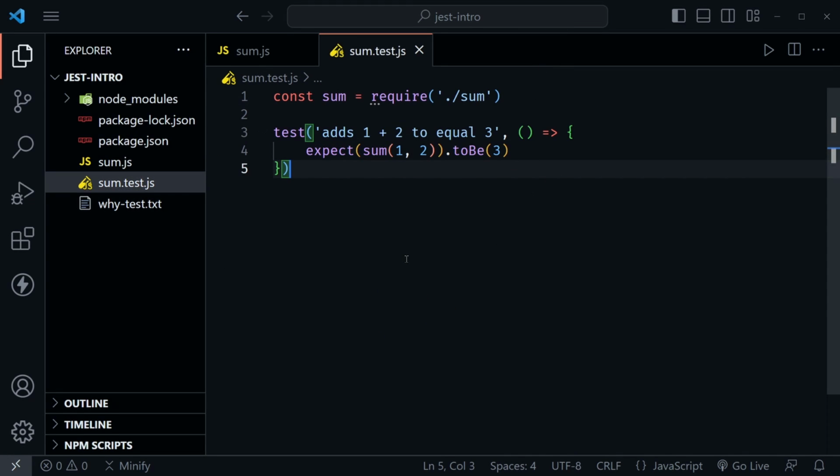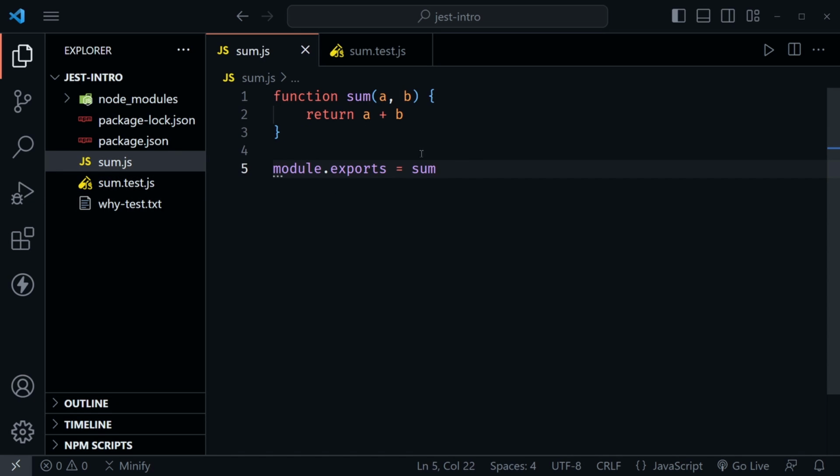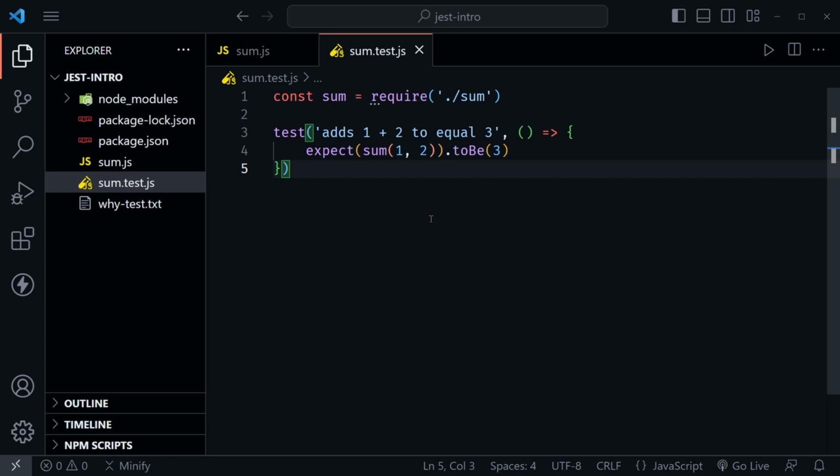Now we look at this test once again. This is a unit test. And what a unit test does, it tests the smallest unit in isolation. So we just have a function that does one thing. Now that's a clean code principle. Your function should only do one thing. So this will also help you break down larger problems into smaller ones, which helps with problem solving overall. So we have our function. It does one thing. It just adds the two numbers, and we can easily test that in a unit test.